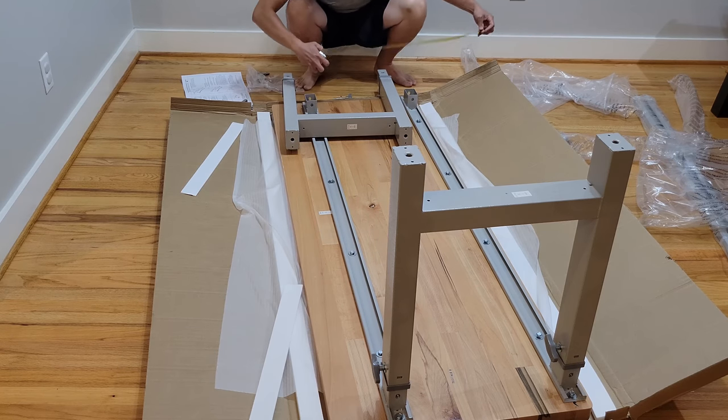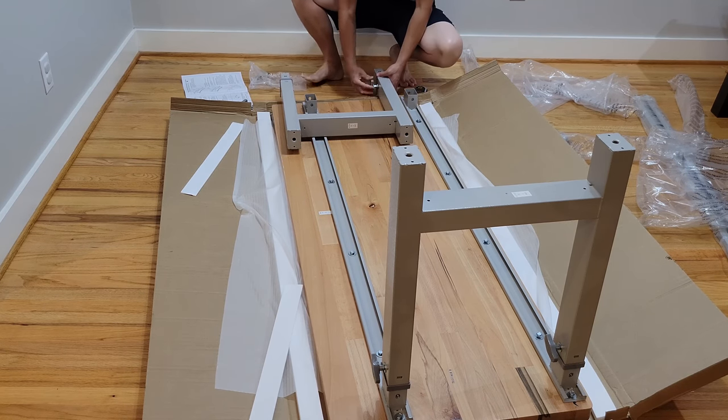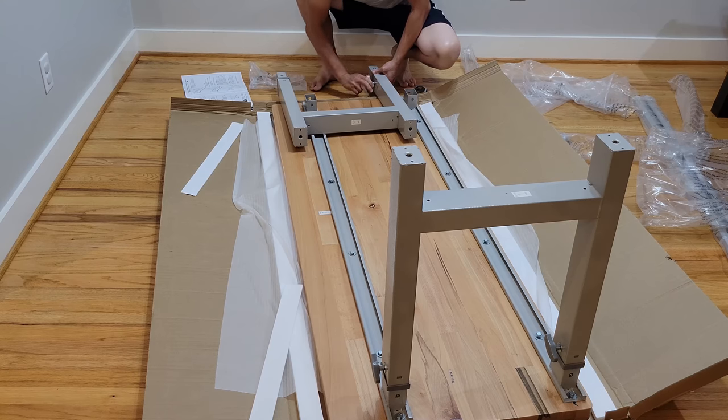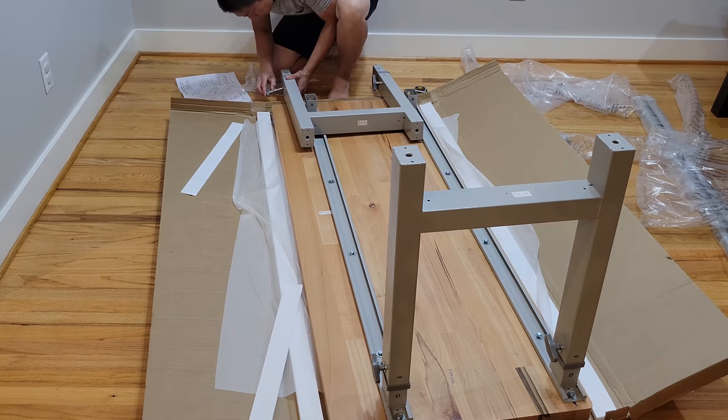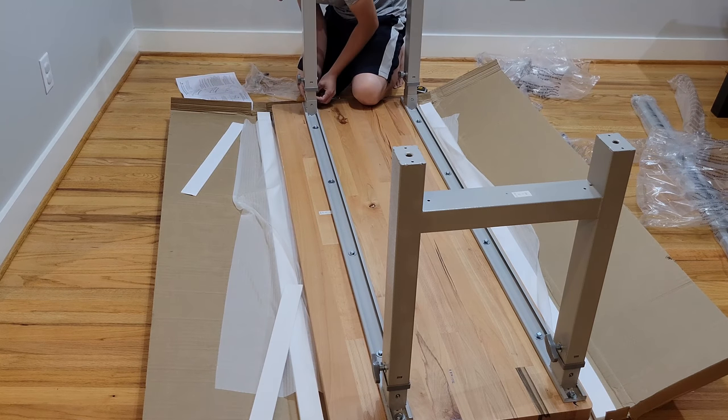This table comes with all the tools. It will provide you with the open-ended wrench to install the table. You don't have to worry about having any tools to install this. So yeah, this table is fairly straightforward.